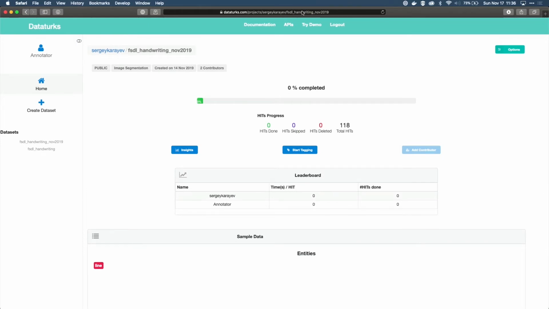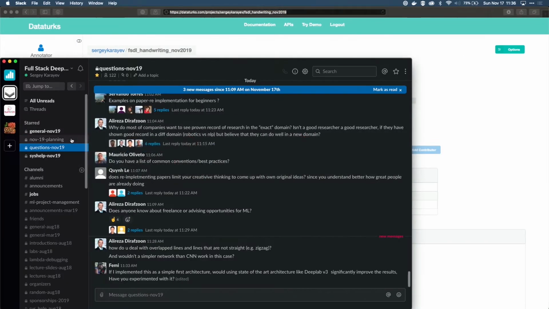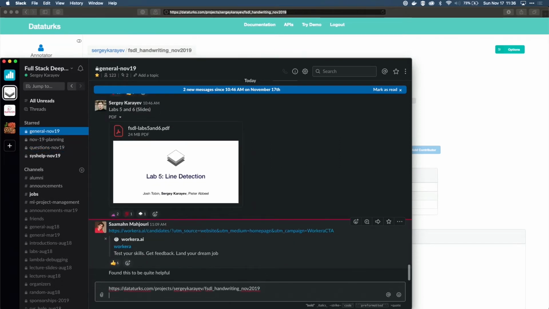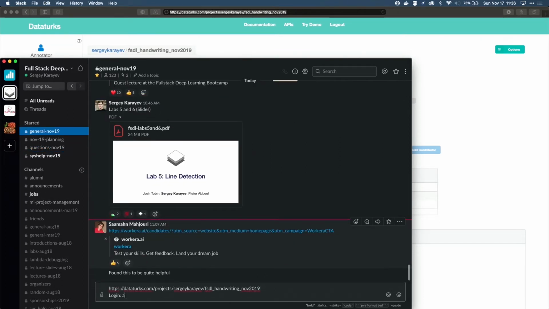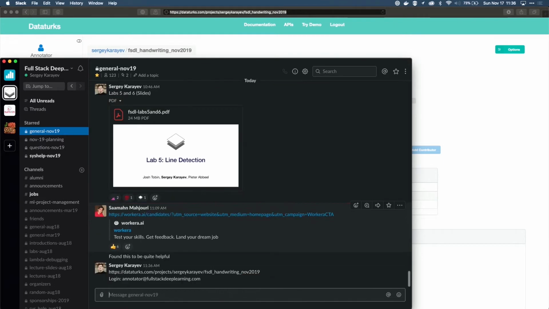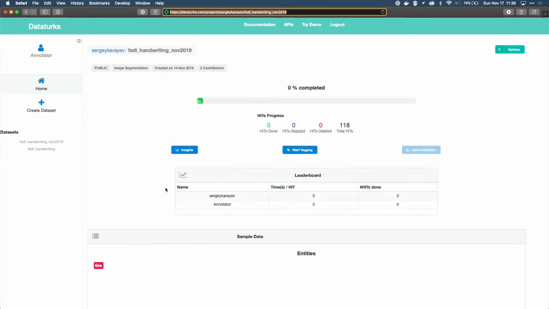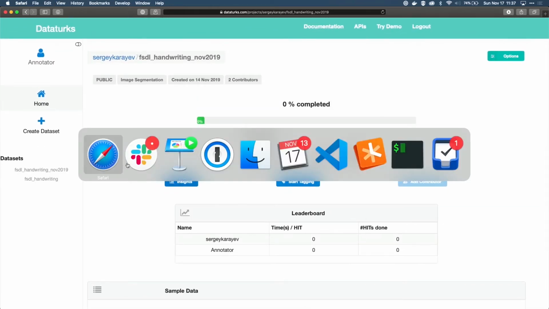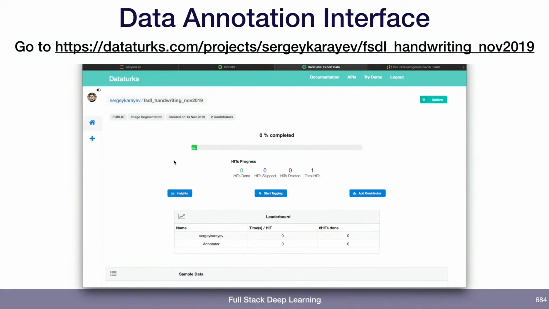So when you go to this page, which I will also post in Slack, the login is going to be annotator at fullstackdeeplearning.com, and the password is going to be spring 2019, and then we'll change it after this class. This is not the labeling interface that I recommend.